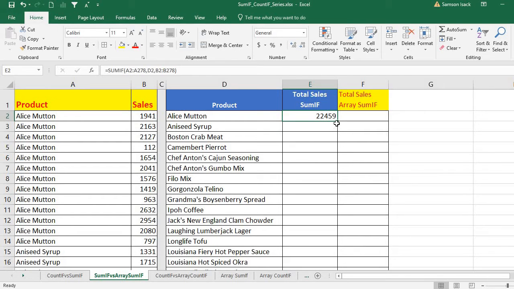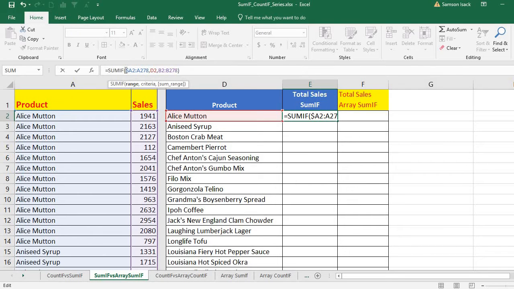How can I do this? I can just move on to the next cell and shift the formula. But before shifting, I must be very careful that when I shift, the product list range is also going to shift, and the sum range is also going to shift. For that, I must use the dollar sign, because I don't want to shift the ranges. Or in other words, you can also create defined names and do the same.